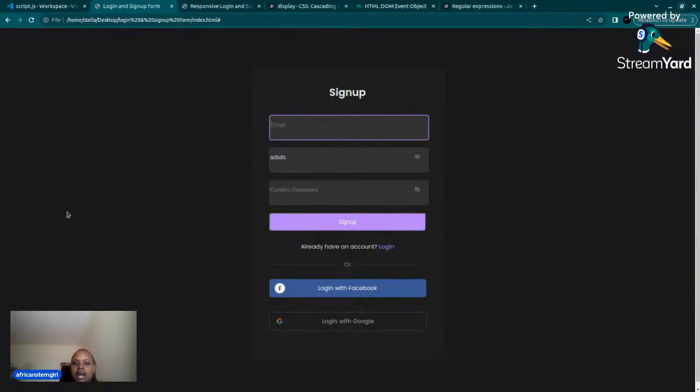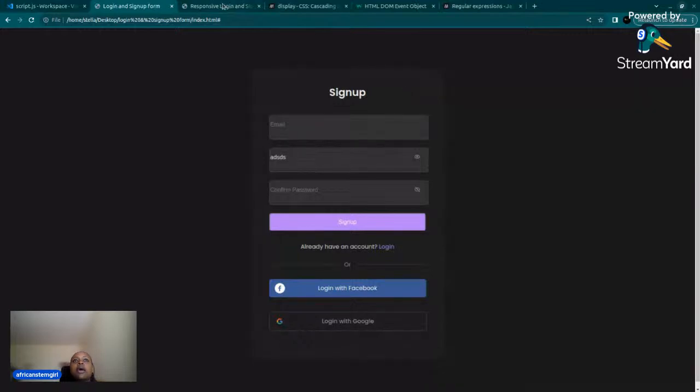And not only that, we want to make sure that we are able to store it somewhere and check if that user already exists. Is it checking the type of password I have put in? Is it telling you, oh no, the password must contain this and this and this? So that is what we want to see.